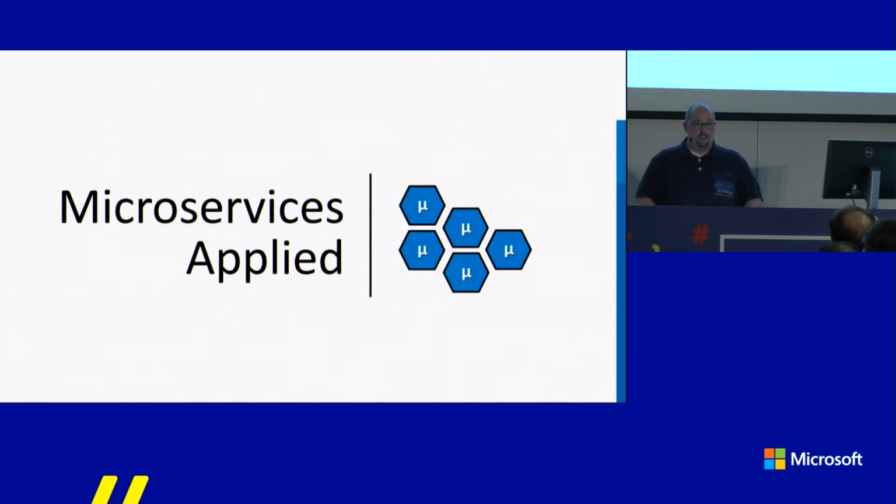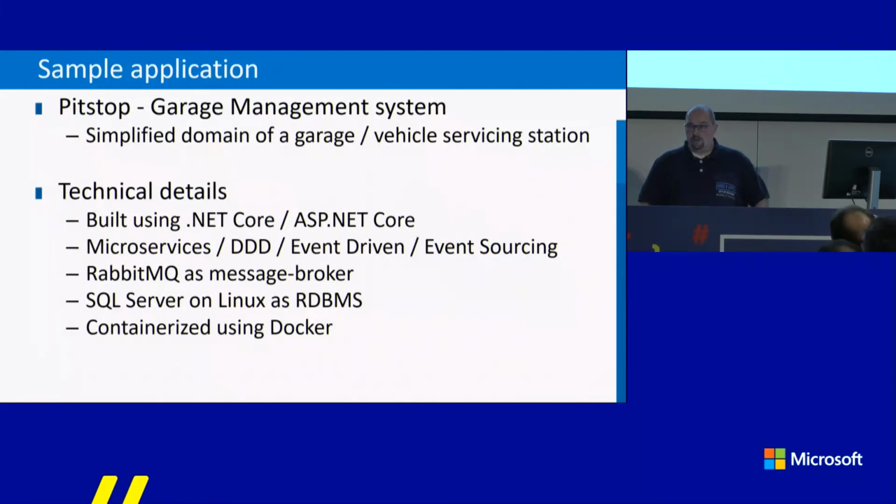I'm going to introduce the case that I used, a sample case, a sample application, and that is built around the garage management system. So we have a garage, and people come in, bring their car, and they service these vehicles. It's completely built on ASP.NET Core and .NET Core. It uses microservices, now all these kinds of stuff. And the code is online on GitHub, so I will give you a link to the GitHub repo later on so you can play with this.